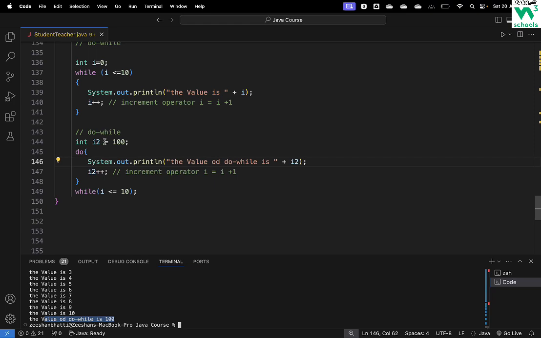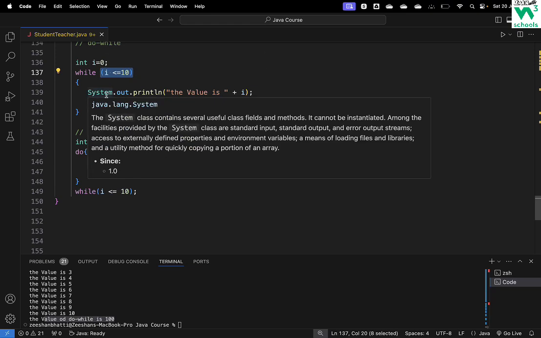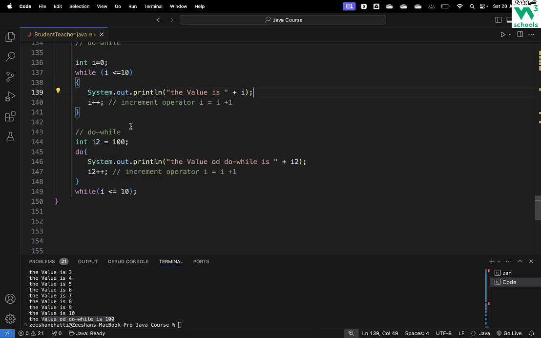Why? Because the value of I is 100. It will come here, it will execute this line of code. So this got executed, then it did the increment, then it checks the condition. In this case, the statements get executed first, and then the condition is evaluated. If the condition is true, then it will loop again, re-execute, do the increment, and check the condition. In a while, it actually checks the condition first. So if the condition becomes false at the first go, it will stop the execution flow and no longer execute it. That's the key difference. So do while in any situation will execute one time, which can be used in certain situations. That's why we have that purpose.